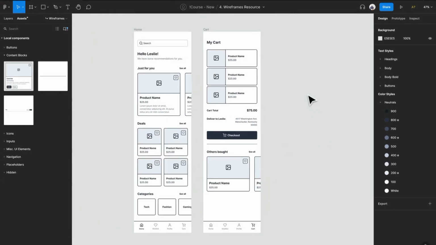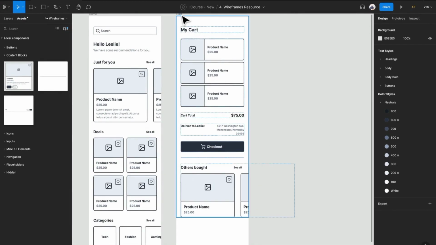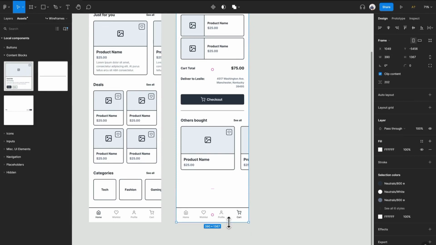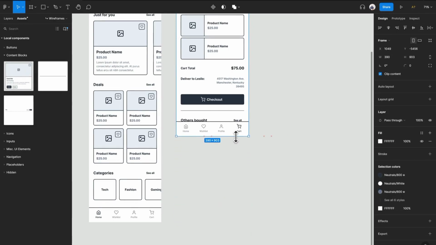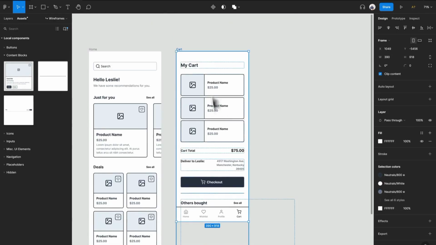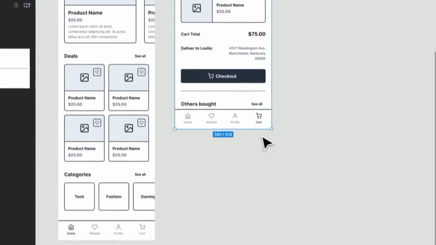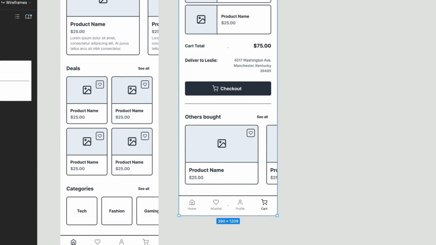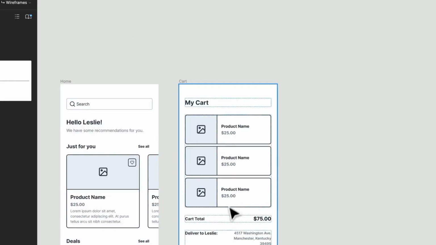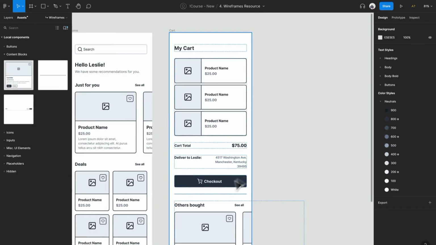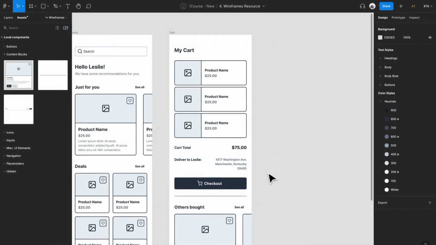And there we go. I think this is going to suffice for our cart, because when people first come to this screen, what they're going to see is something like this based off of the height of the phone. And so they'll be able to click the checkout really quickly. And still, if they're not sure about what they want to buy, they can add more things to the cart. But they definitely see everything that they need right away to start the checkout process. So that's how you create a cart screen as a wireframe.